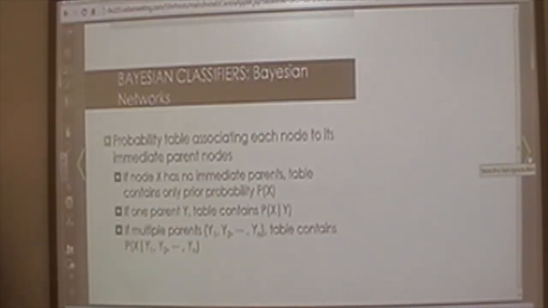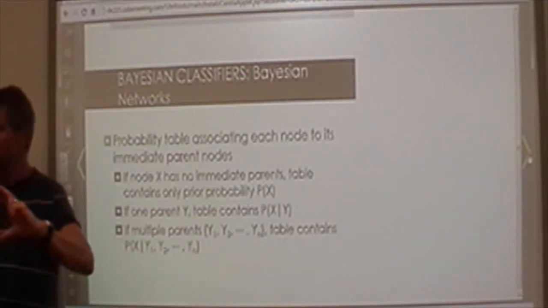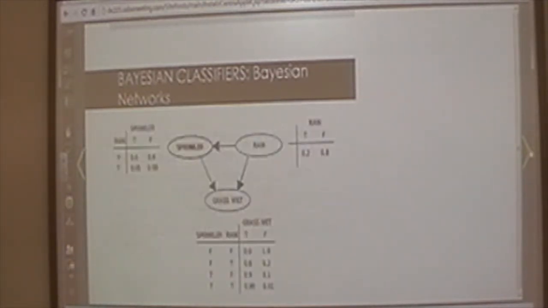And the picture again is going to really give a lot here, because we're going to have probability tables associating each node to its immediate parent nodes. And so I've listed here, if a node doesn't have parents, is everyone familiar with a parent node? A node that points into it, then the probability is just the probability of whatever that node represents. Whereas if you have an arrow pointing from parent to its child, the table is going to represent, as we see again on this page.